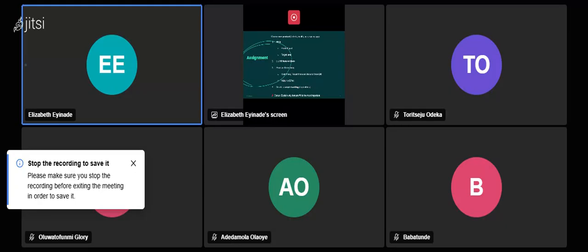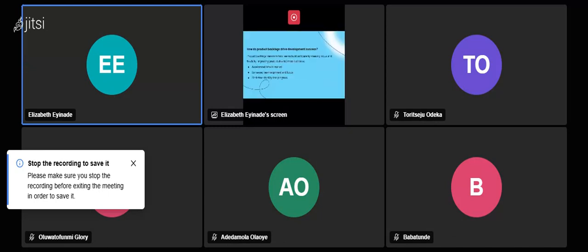So let me go back to the matrix and show us. Okay, so this is the matrix. You draw a straight line, which is the vertical line here. Look at it. So make yours a straight line. That's the vertical. Then you have your horizontal line. So it's like a quadrant now.